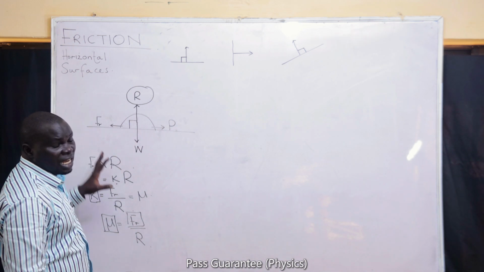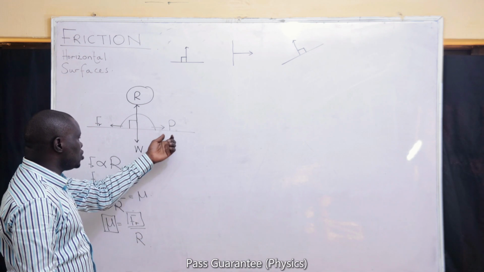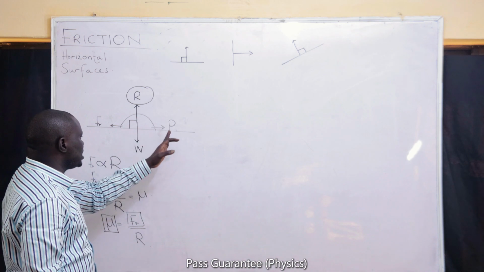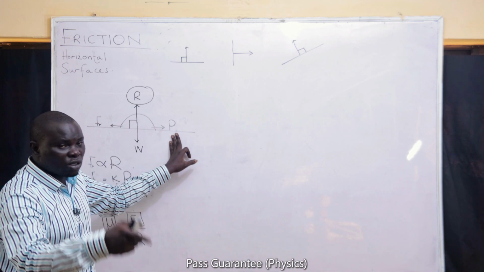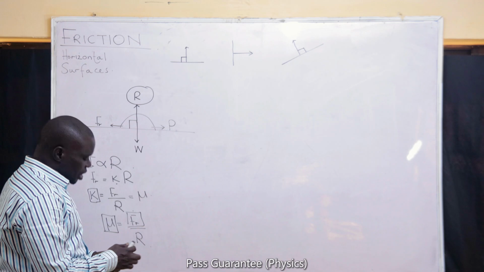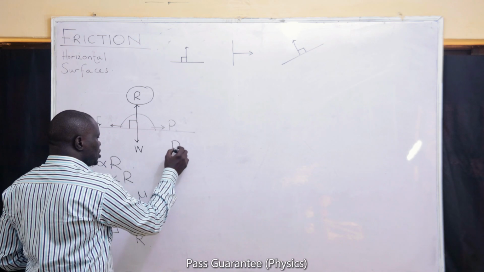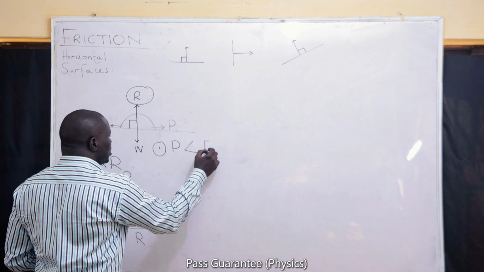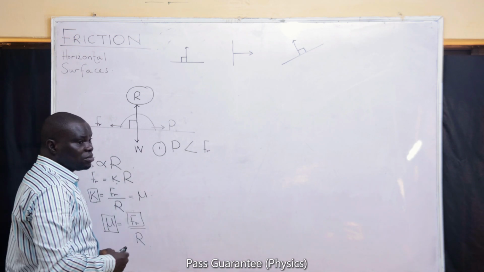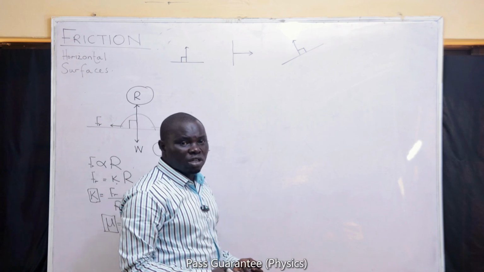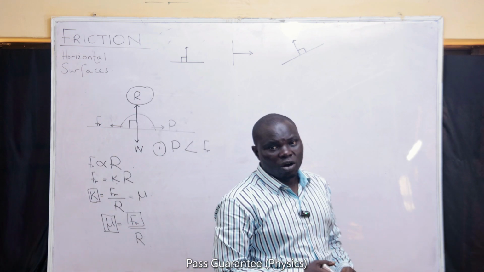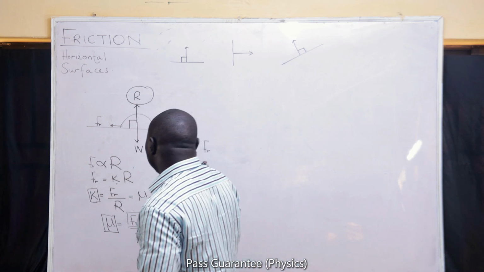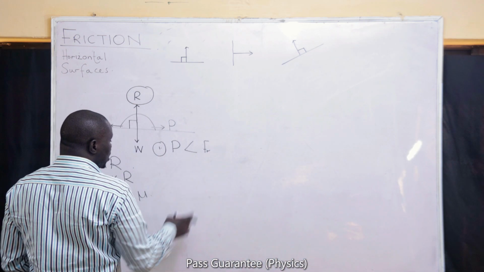There are two instances that they can give you that will suggest that the force you are pushing with is equal to the frictional force. Let us consider the relative size of the force you are using to cause the motion and the frictional force. If P, the force you are using to cause the motion, in case 1, is less than the maximum friction, the object does not move. It is until you overcome friction that the object will begin to move. So in case 1, when the force you are using to push the object is less than the friction, the object will not move.